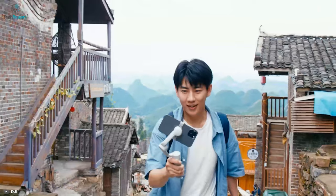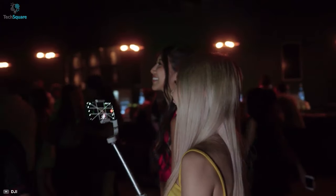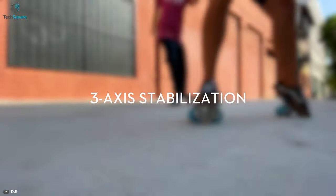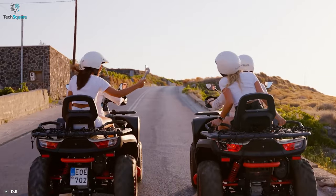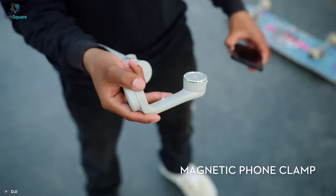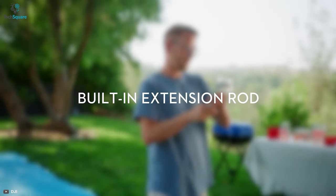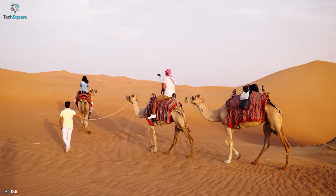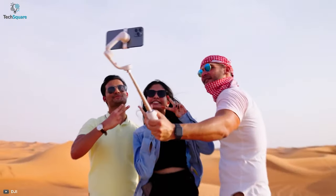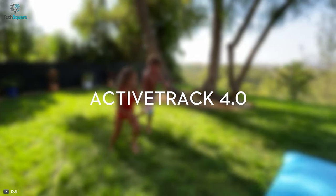Master every shot with the DJI Osmo Mobile 5, which will let you capture perfect selfies from creative angles with its overall best features and stability. The Osmo Mobile 5 comes with a 3-axis gimbal and powerful motor, which will help you keep your smartphone stable so you don't have to worry about blurry videos again. With magnetic support and rubber coating on the phone clamp, you can secure your smartphone onto the gimbal in a second. It also comes with a built-in extension rod, which gives you the ability to get a higher angle shot. The gimbal is small and lightweight enough to fit on your palm.